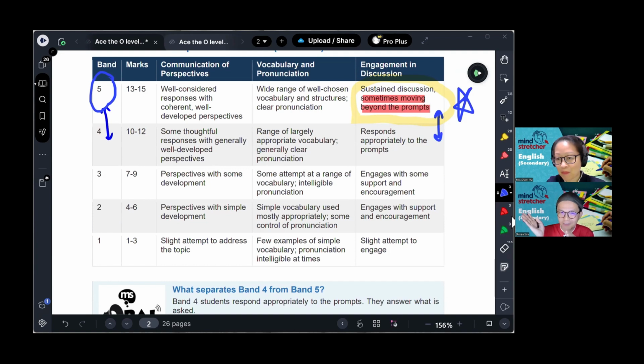Because if you go out of point, then your boss thinks this person is unable to keep track of one single idea. So you keep track of that one single idea, then you bring in connected ideas, because that's how you converse well. That's how you have a real life conversation with somebody. Okay, make sense? You understand? So this part is important.